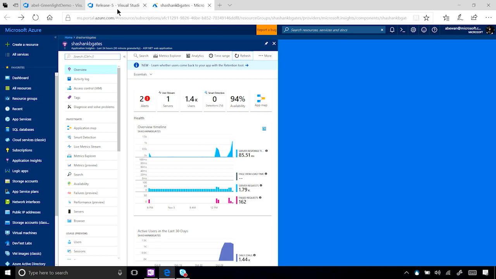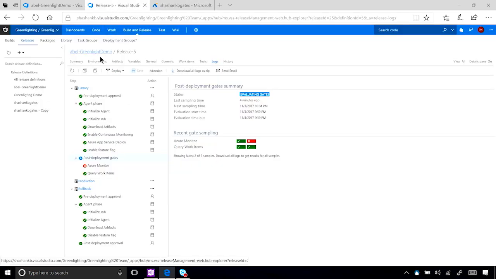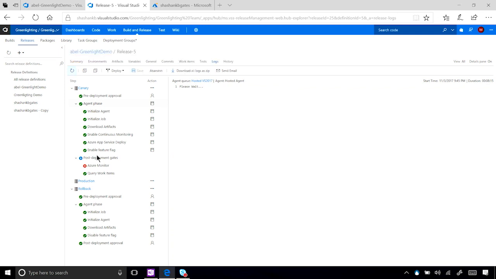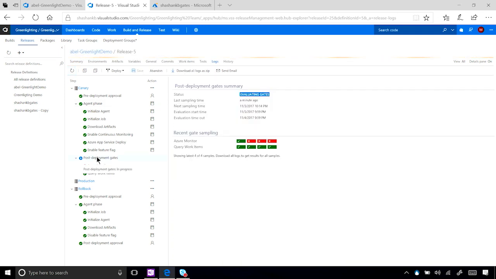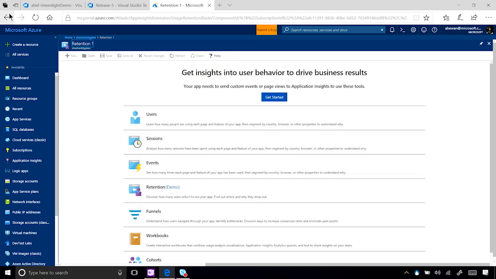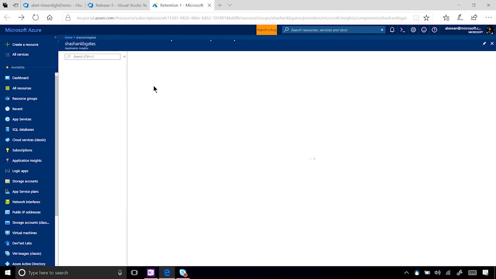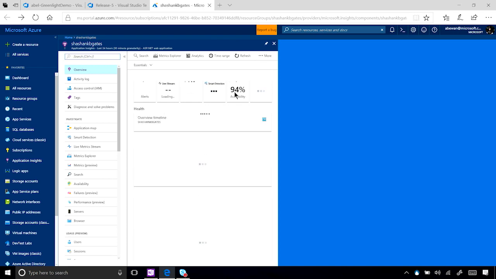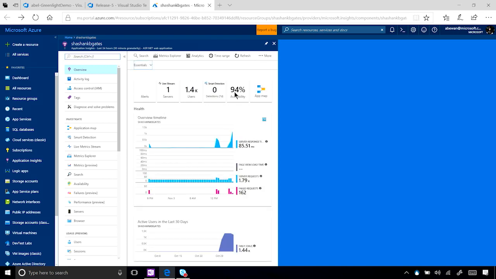So let's jump back into VSTS and refresh over here. Now jumping back into App Insights, once we refresh, we can see that we now have no more alerts.